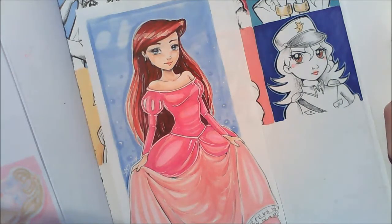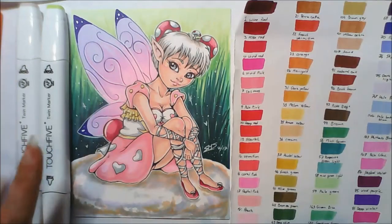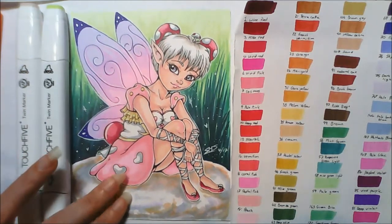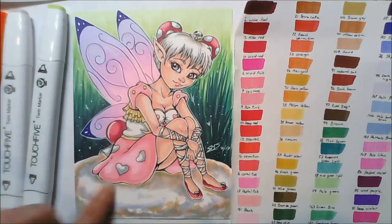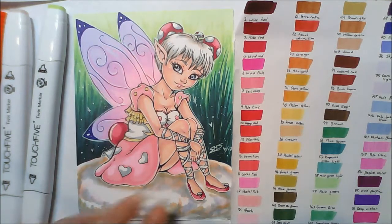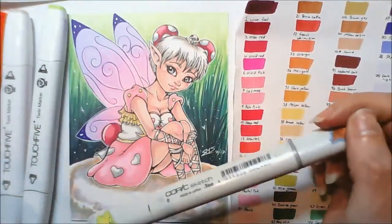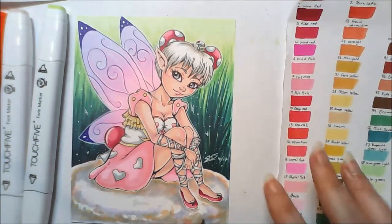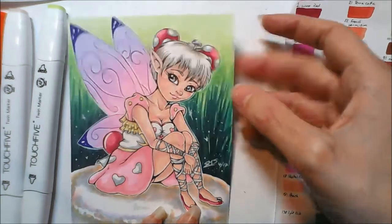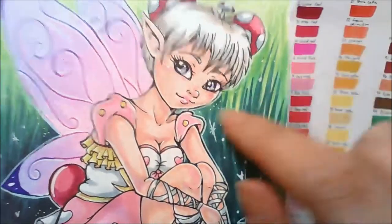For my final test I'm going to try these markers on Canson bristleboard to see what they're like on decent card stock and if they blend well on that. Here's the finished picture I did with the Touch Five markers — there'll be a separate speed paint video listing all the colours I used. I had a lot of trouble with the mushroom because there aren't many pale colours to blend out the harsher tones, so I ended up using my Copic colourless blender. I also struggled with the background greens — I saturated the paper too much trying to blend and it ended up quite blotchy.